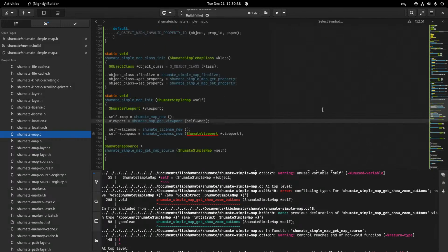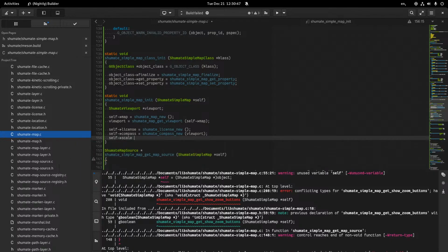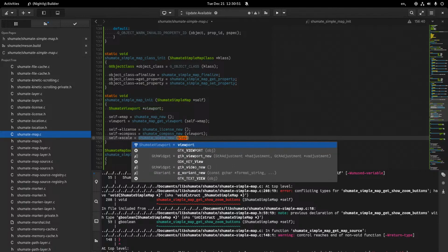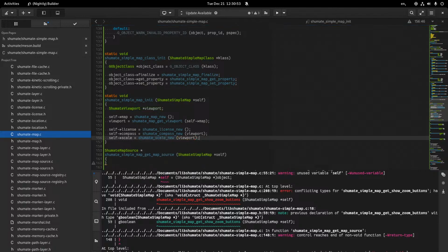Yeah, it's transfer none, so we don't have to worry about that. Then we create a compass with that viewport. And the scale is also going to need that viewport. The license doesn't, though.